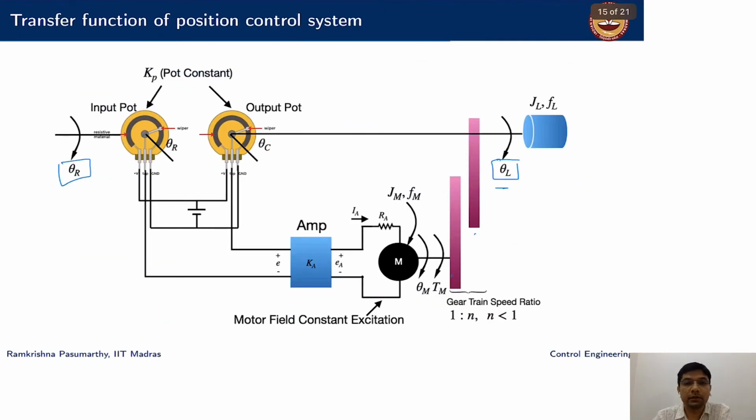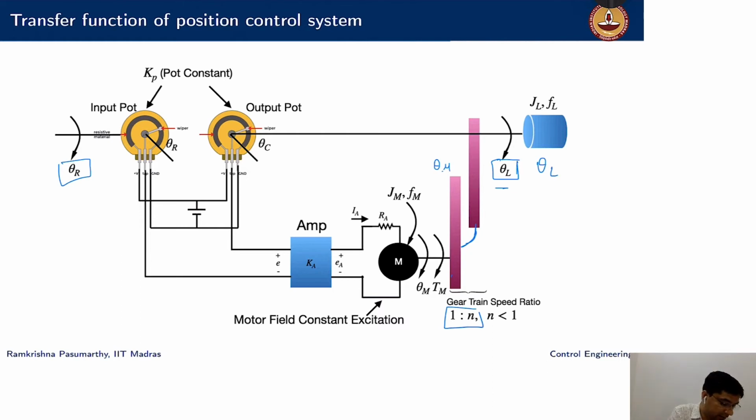Okay, welcome back to this continuation of lecture number 2 of module 3 of the course on control engineering. We look at a little more complex systems here, and the idea is to drive a system to some desired angular position theta L. This comes via some gear mechanism, where just before the gear there is a motor which generates an angle theta m. Theta m and theta L are related via the gear ratio 1:n.